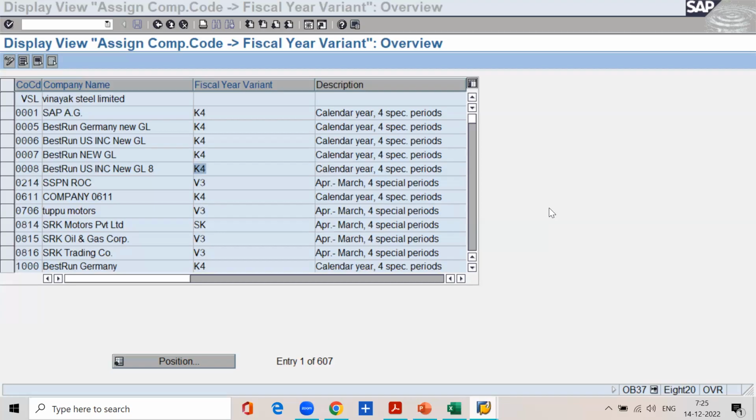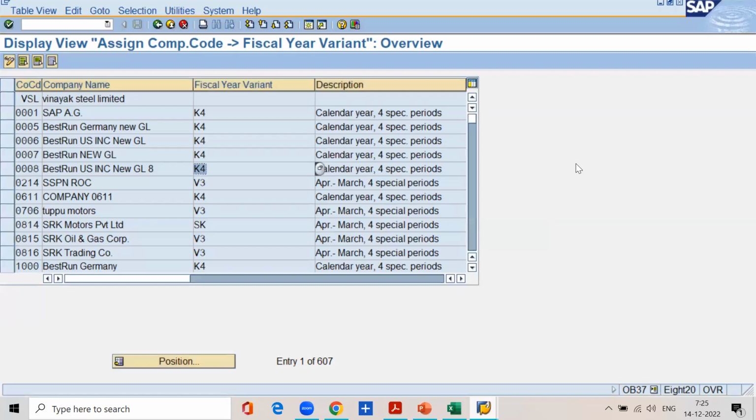Sir, I have one final doubt, Jyotish. Regarding the special posting period, let's say we are in 2023, towards the end of the 23 fiscal year, and the special posting period is happening in maybe June.